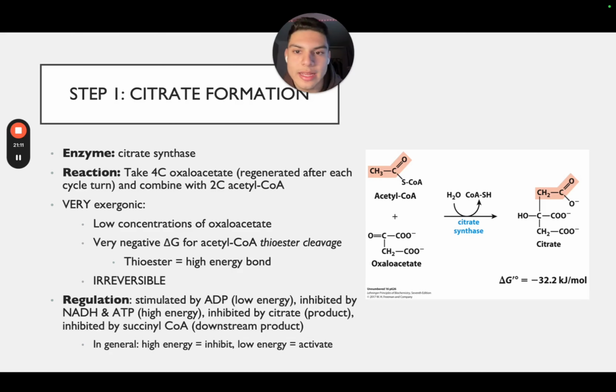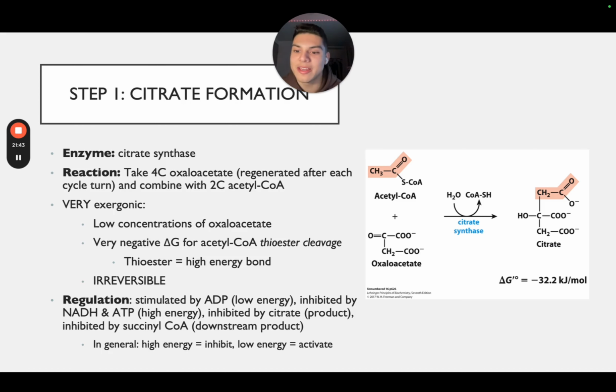One important thing I want to note for the details is that this reaction is irreversible, meaning it does not occur in the backwards direction. Once you hydrolyze the thioester bond, it's almost impossible to put it back on. So this step is obviously highly regulated as well. It's stimulated by low energy molecules, ADP, and inhibited by high energy molecules, NADH and ATP. Again, if there's a lot of product, it's going to inhibit it through feedback inhibition, product inhibition.